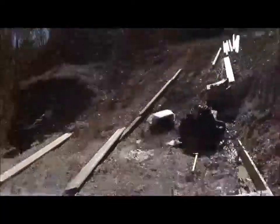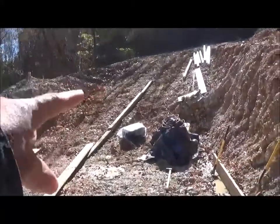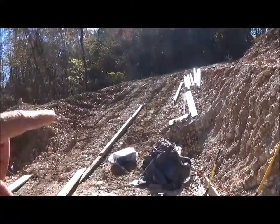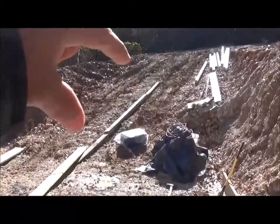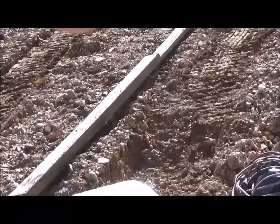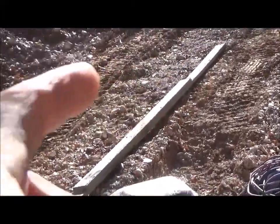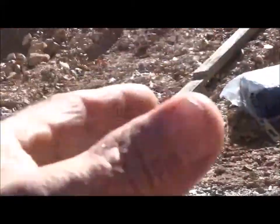Screeded it twice. So the bad thing about doing 2x material, those are 2x6s, two 10-foot 2x6s with another 10-foot 2x6 in the center holding it together, is the wood bows as you push it, and then that bow can ride up or ride down. Like a normal screed is made out of metal, but I'm not gonna buy a normal screed. That's just a waste.